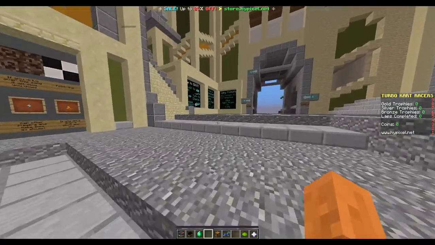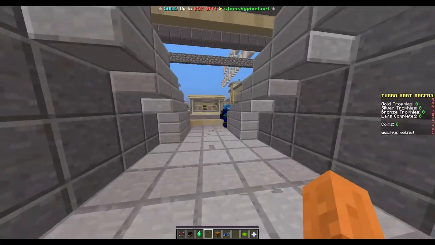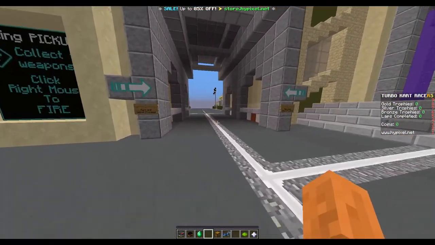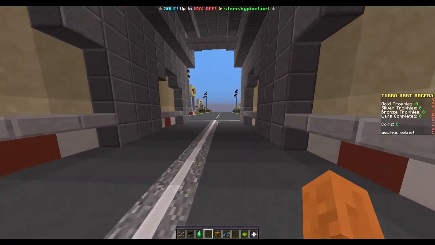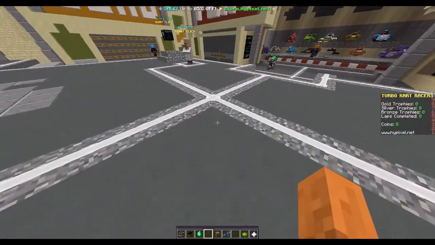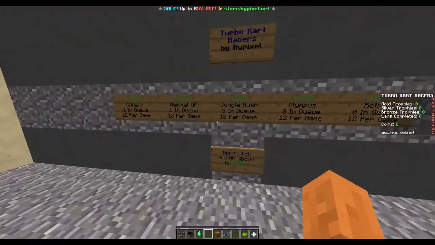Let me in there now. What's up here? Ooh, it might be, I knew it. Colosseum. It's a Colosseum, yeah. Cart and helmet previews. So I'm guessing that's what it is. This is redstone. That's redstone. I saw it. I know what it is.